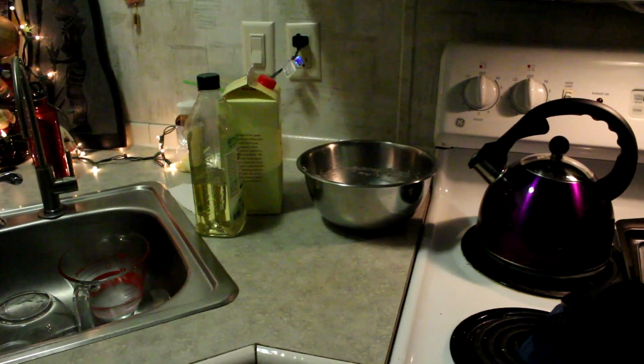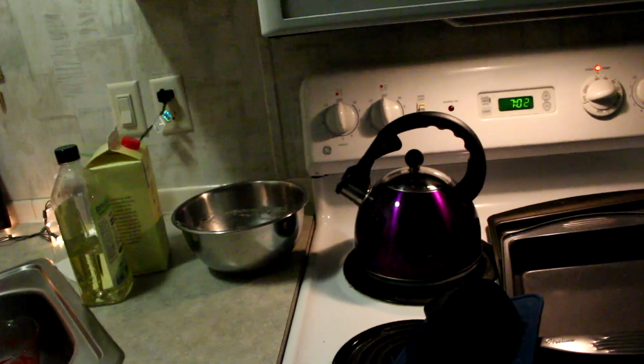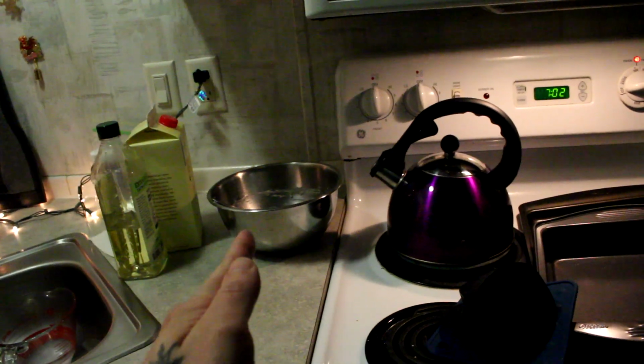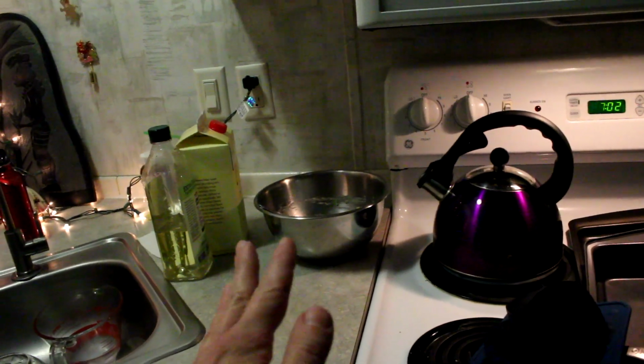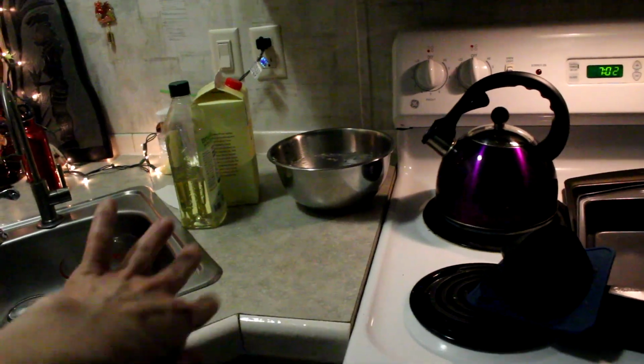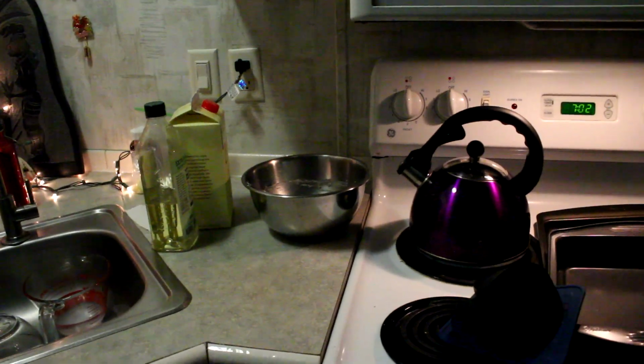Let's have my tea. Now, there's another thing I'm weird about. I don't like to have my stuff together. I want my tea right now, and then I want my biscuits afterwards, and then after the biscuits, I want my eggs. Whereas most people would like to sit down and have their tea, their biscuit, and their eggs together on the table in front of them. Which way do you like it?